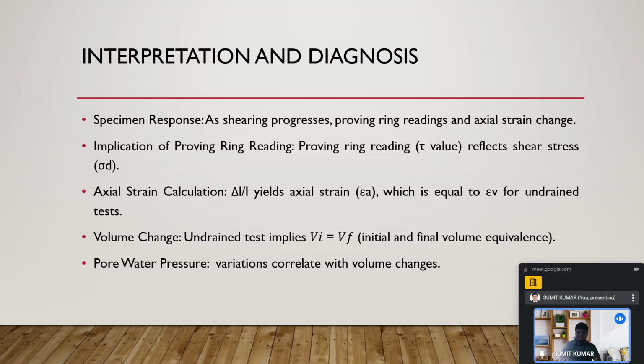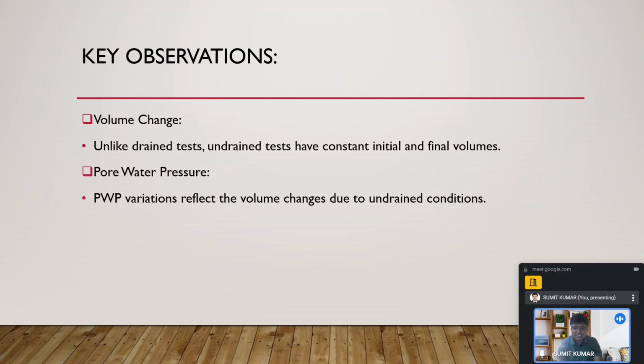volumetric strain. And we know that the condition is that drainage is not allowed during the entire process, so the initial volume remains equal to the final volume, because no valve is allowed to let the water flow out, so the volume remains the same during the complete process. And when we talk about the pore water pressure, the variations correlate with the volume changes, and there is an interrelation which is coming in the next slide, where you get a clear idea about what we are discussing.